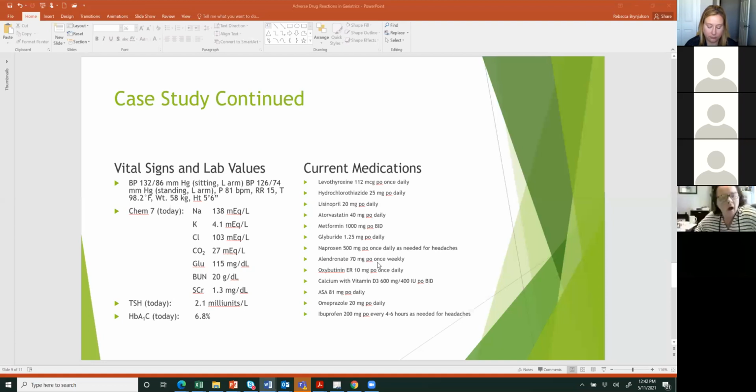The next medication that we see on her list is alendronate, and this is a medication that's used to treat osteoporosis. It's a bisphosphonate, and it should not be used in patients with a creatinine clearance less than 35 mL per minute. So she actually may be at increased risk for adverse drug reactions because her creatinine clearance is too low to use this medication safely. Now, we don't have a current assessment of her osteoporosis. We should check her current level of risk to determine whether she should be on alendronate.